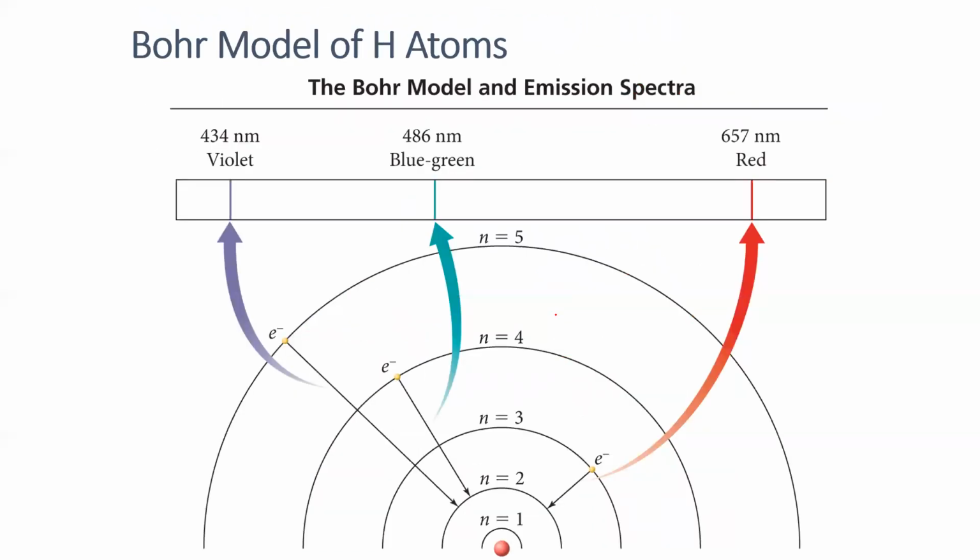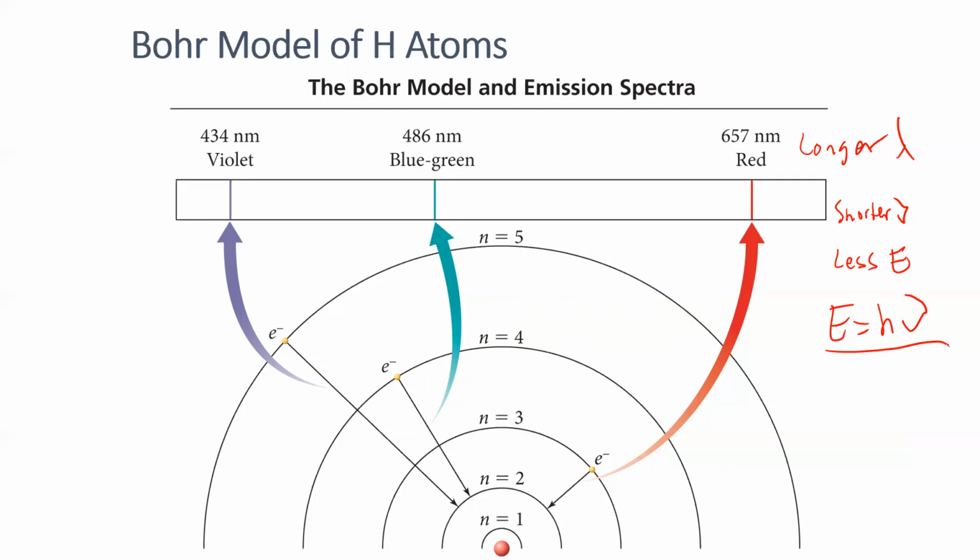So with Bohr's model, remember when we saw that line emission spectrum of the hydrogen lamp, we see that these distinct lines are specific to certain emissions. So the longer wavelength, right? Remember, longer wavelength means shorter frequency, and shorter frequency means less energy. And we know that because energy is directly proportional to frequency. And we learned that energy is equal to Planck's constant times frequency. So shorter frequency, less energy.